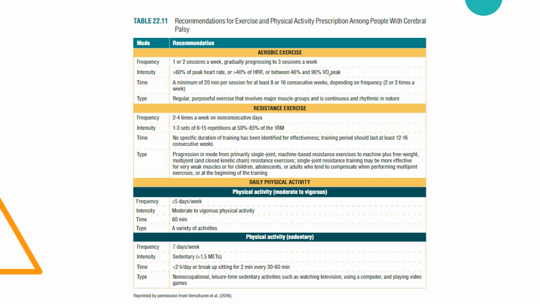Begin with low-intensity exercises and gradually increase. This allows the individual to adapt and progress at a safe and manageable pace. Incorporate resistance exercises to improve muscle strength and endurance. Focus on both upper and lower body exercises targeting specific muscle groups based on the individual's needs. Use a variety of exercises such as body weight exercises, resistance bands, or weight machines depending on the individual's capabilities.